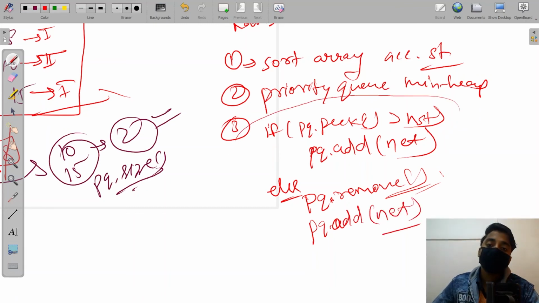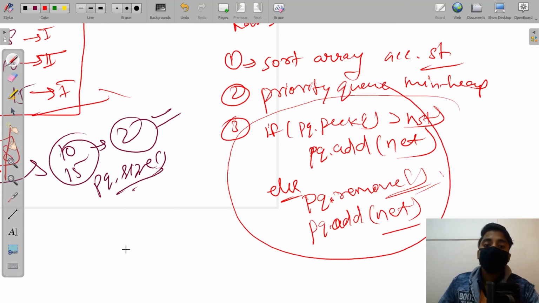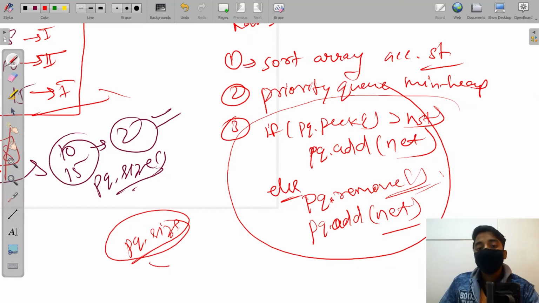This will be the condition. At the end, priority queue size will be the answer, where it will show the meetings' ending time. Here we have 10 and 15 as the two meeting rooms' ending time. Now let's code this.